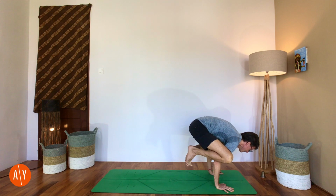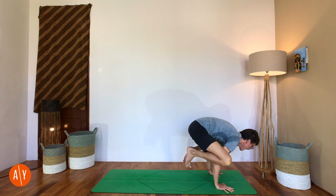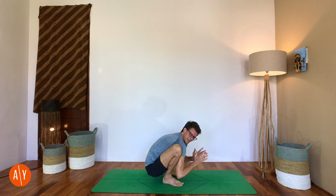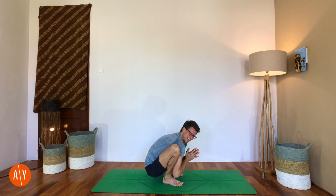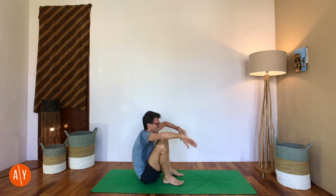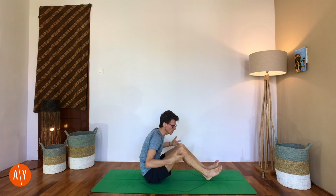Keep your elbows bent, and if it makes you feel good and courageous, go ka-ka, ka-ka, and then come down. It also might make you feel completely ridiculous, but that's what teaching yoga is about. Bring your butt down, shake your wrists out, and that's our Kakasana practice. That's how we build courage, is by finding the stages that we're capable of, getting confident there before we move on to the next stage.